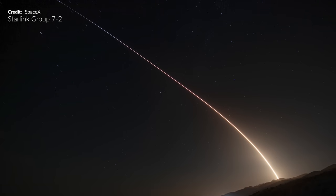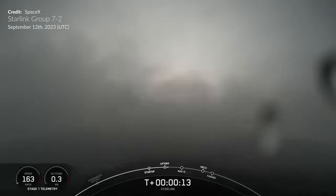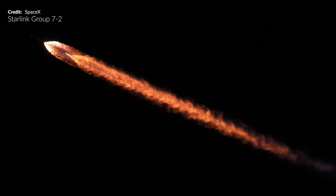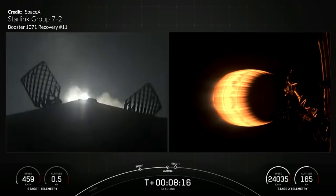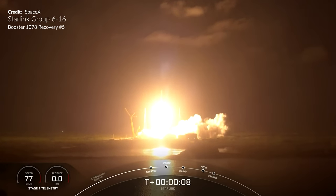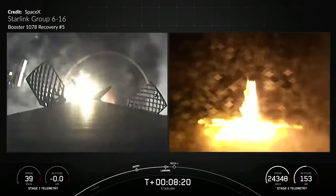There was more Starlink action this week, streamed only on X. Early on Monday, Falcon 9 booster 1071 prepared to take off from Vandenberg Space Force Base in California — pretty typical foggy Vandy launch conditions. A batch of 21 Starlink satellites were on their way to orbit. This was the 11th flight and landing for this booster on the 'Of Course I Still Love You' drone ship. A second flight followed just hours before uploading this video, with another 22 Starlinks on board from Florida at Slick 40, only the 5th flight for that first stage booster — landing this time on 'Just Read The Instructions.'